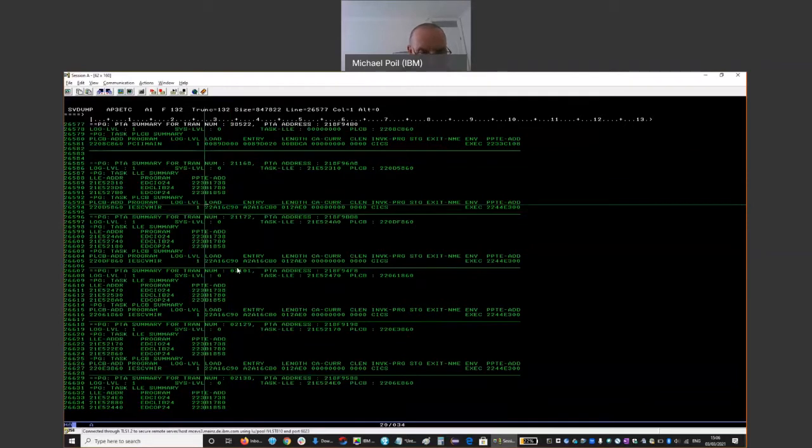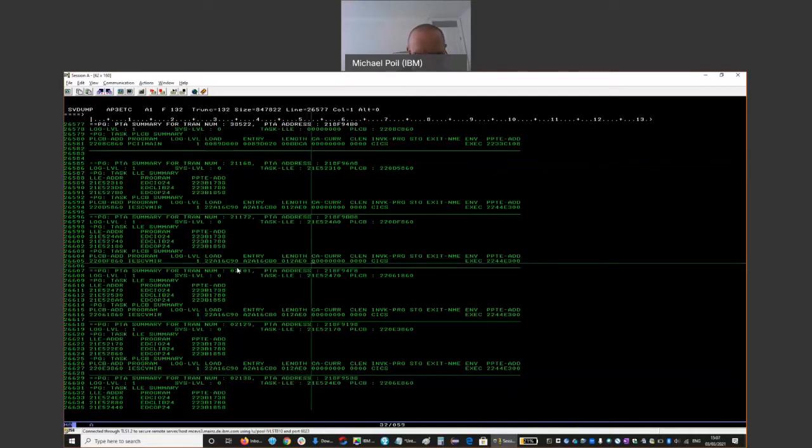Now, as it is, we're going through task termination, so we don't know what the active program was. The first program that we were running, unless that program had done an exec CICS link to another one. So it's not of much interest here, but the PTA summary will show you what link level you're at when the abend occurred.